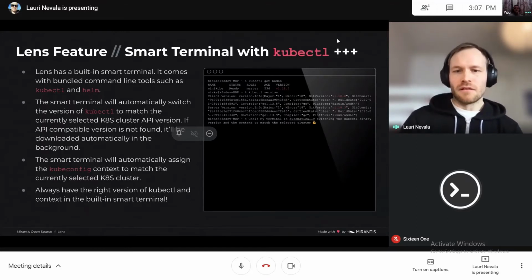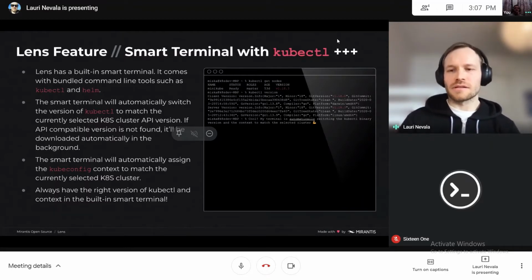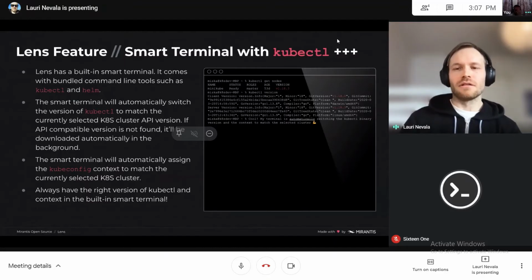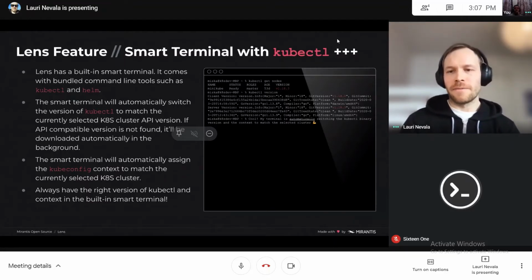And also Lens will switch the context automatically. So every cluster will have the right version of kubectl and the right context in place when you are running that terminal. And there's also a Helm binary bundled, so you can interact with Helm too from the terminal.